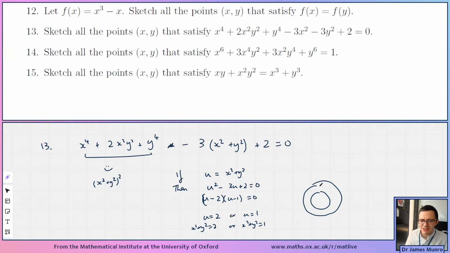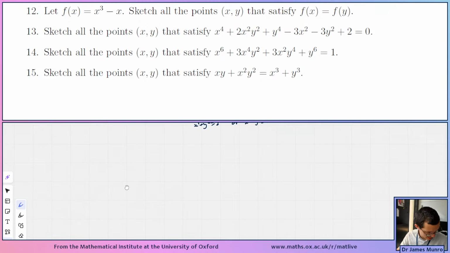Equation for a circle, it's got radius root 2. I've drawn it quite badly, but because of technology I can slightly fix that. There we go. Good. Okay, so two circles. This one goes through 1, 0, and this one goes through 1, 1. It's kind of nice. Does 1, 1 work in this? Let's check. 1, 2, 3, 4, minus, and then if these are both 1s, 3 times 6, you get minus 6, but then plus 2 again. Yep, that works out. Okay, good. I like to check the points to make sure I've got something on there. Yeah, so there was a secret quadratic here. Not so bad. That's 13.